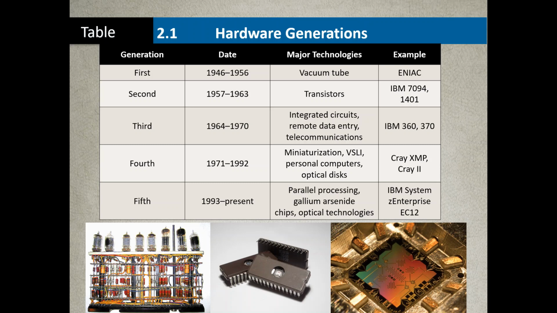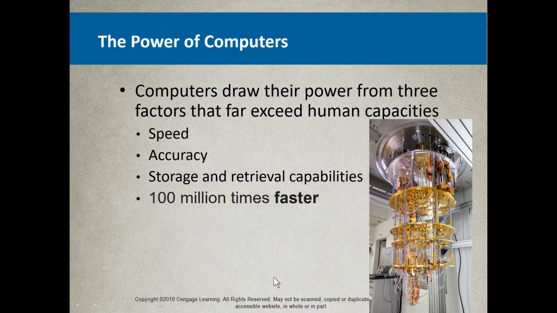And Moore's law is right out of the window now. In the past we had classic computers we think run quite quickly. With quantum computers, it's so fast that it's hard to even fathom, and we don't even understand what kind of impact this is going to have on humankind, because the speed, the accuracy, and the storage capacity are literally going to be 100 million times faster, and probably even faster than that. This is just what they've currently developed. So this is what the new quantum computer looks like.